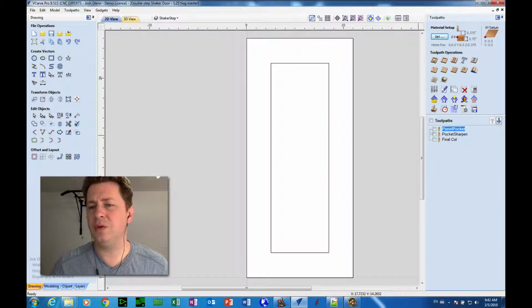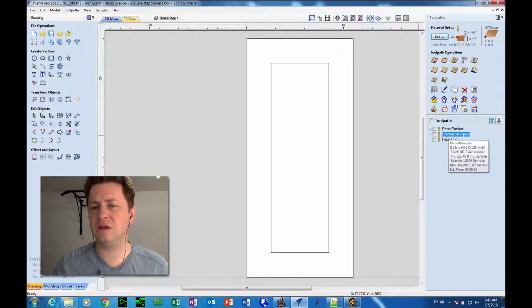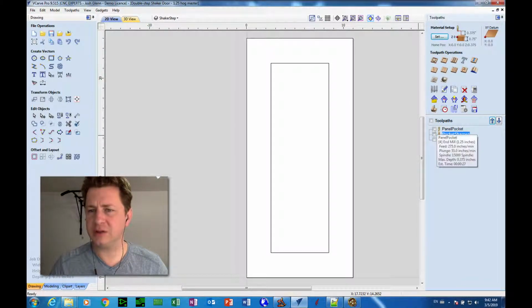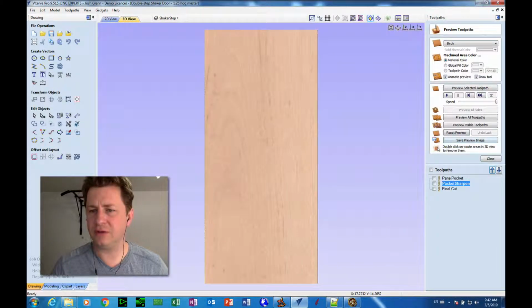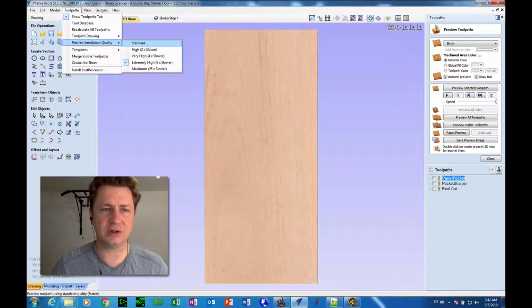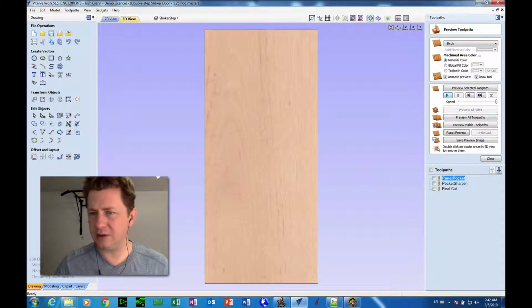Now, when we do the sharpen, we see that when we look at that, it's also 3/8 of an inch, so that's fine. That's using the 1/8 inch cutter, tool number 1. So we can actually just do a quick preview of all this and see what it's all going to look like. So first I will turn the simulation quality to high instead of extremely high. That way it'll play a little bit faster.